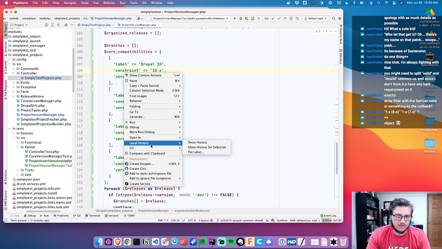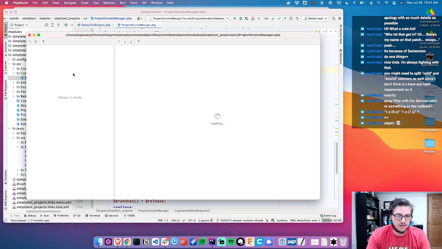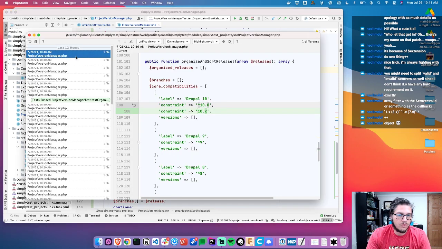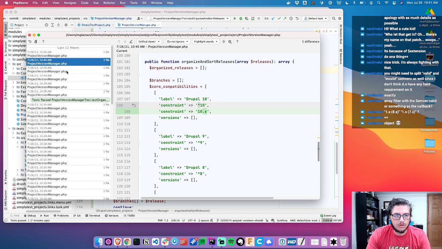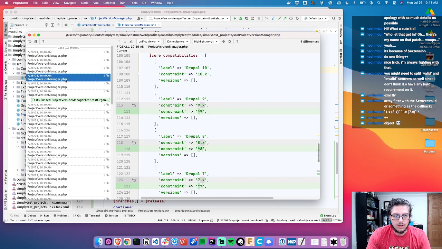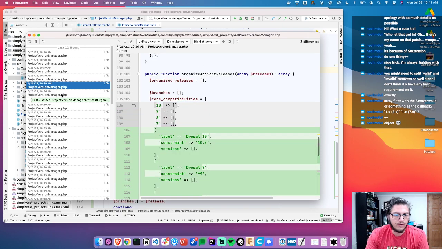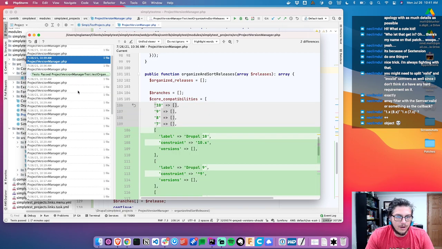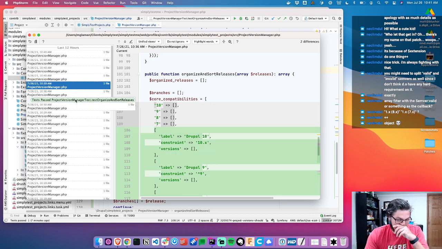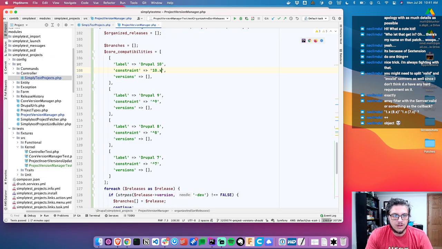One second. Local history, show history. What did I do wrong? So that's pretty cool. It shows you your local history from when the test last passed. So if you messed up, you can go back to when your tests were green. So it's just 10, I guess.